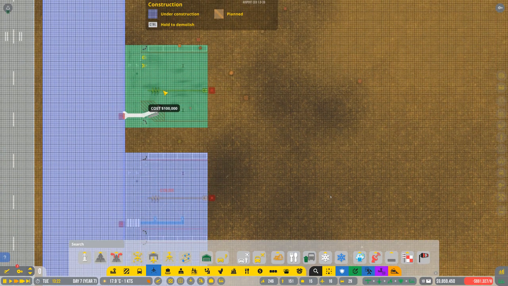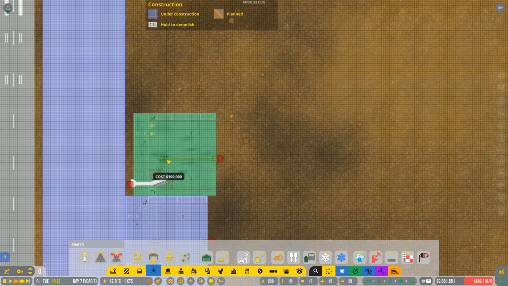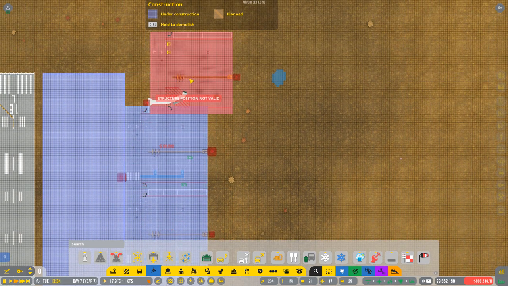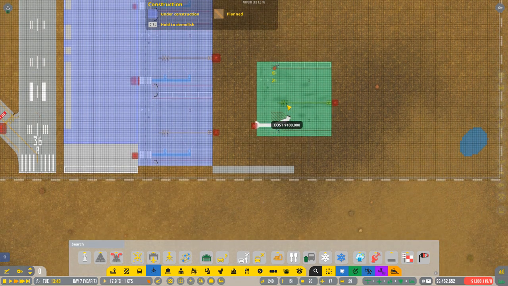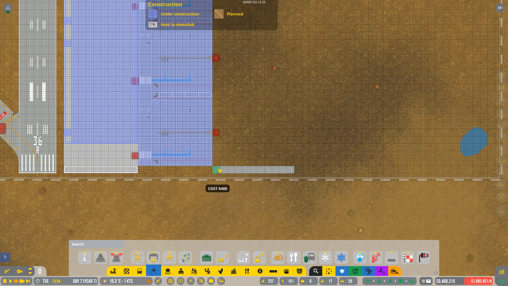You saw I made a mistake there. You can control click to remove what you're building. Make sure to speed things up. Okay, that looks pretty good. We might add one, make sure we have nice even space in there. Okay, now taxiway foundation in the middle.